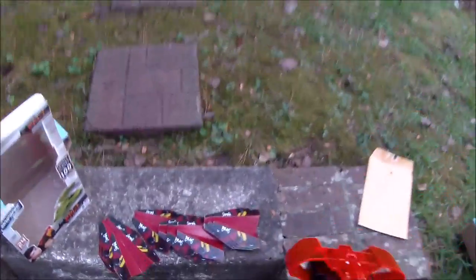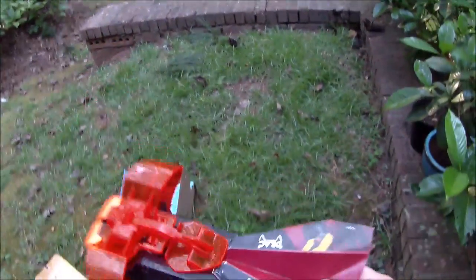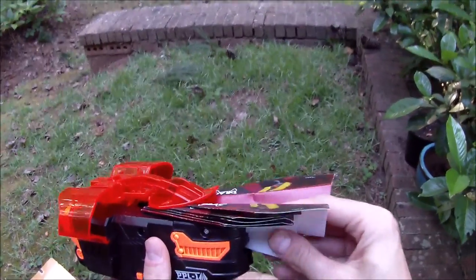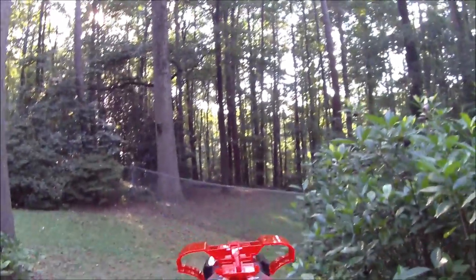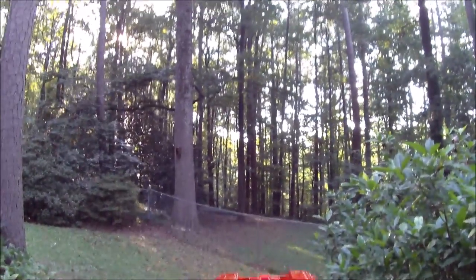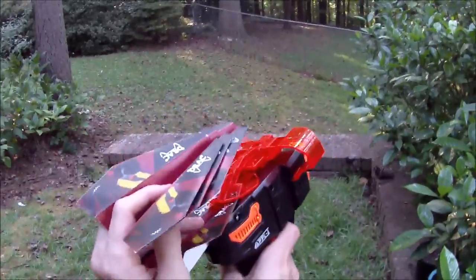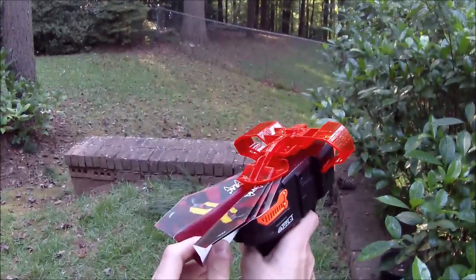That one went straight down. Luckily we can show how the planes fly in quick succession by loading five of them up at once. This hinge comes up, these go in, it starts its revving process all over again, and we should be able to fit all five in if we fold them in correctly. I think we've done it — let's shoot the world's first semi-automatic paper plane launching gun-type apparatus. There's one. That's what I was talking about — you can kind of halfway insert these into the flywheel. I'm sure it could get ranges of up to 100 feet, but most of my shots have been about 30 or so. I hate that it winds down unless it's in multi-shot fashion, but I guess that makes a ton of sense.